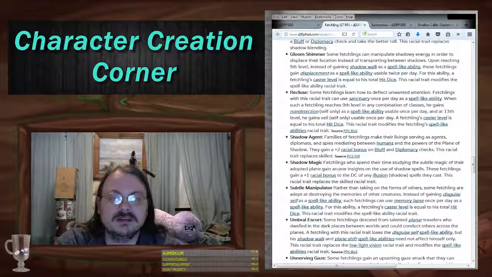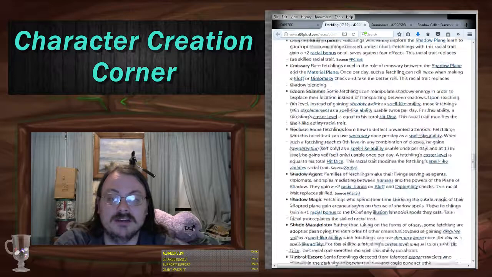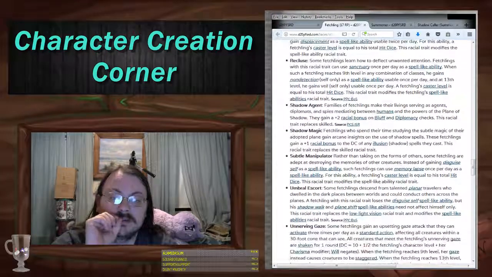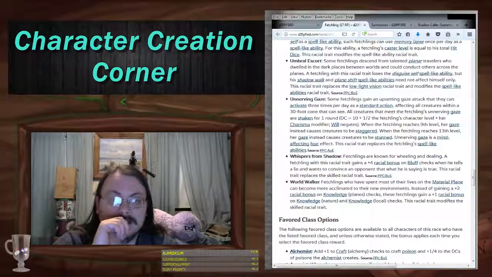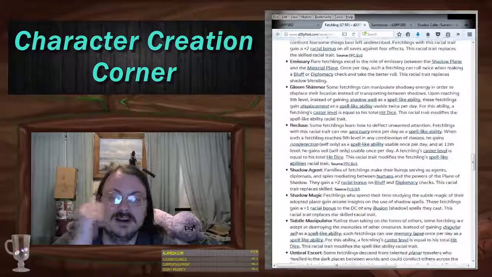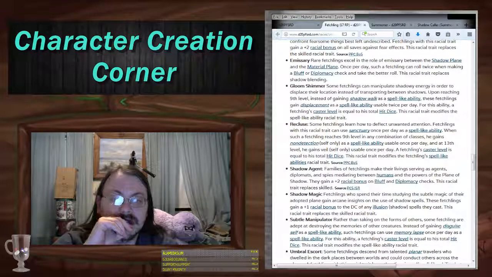So I'm thinking shadow agent, emissary. Those work really well together, these two here. Shadow magic also replaces skilled. We're replacing skilled. We're not changing our spell-like abilities. Not doing that one. And not doing that one. Not doing that one. Not doing that one. Okay. So in place of our shadow blending, we have emissary. And in place of our skilled, we have shadow agent.